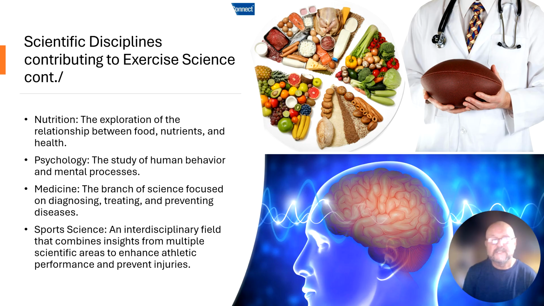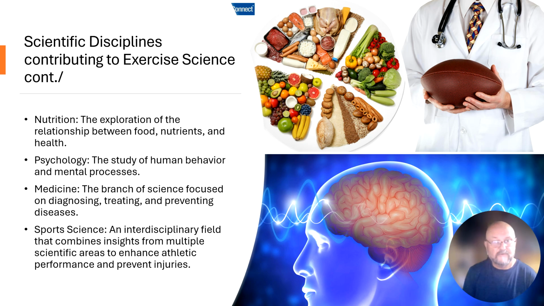Psychology, as I mentioned before with the British javelin thrower, the study of human behavior and mental processes, we can use sports psychology in particular in different ways. One, it's the mental toughness to keep going under extreme amounts of pressure. Secondly, we can use it to train the mind because the mind controls the body. So you can actually go through movements in your mind. You can think yourself through them. And by doing so, you're actually strengthening the connection between your brain and the muscles that it's going to control in those movements. So it actually allows you to train without actually physically moving.